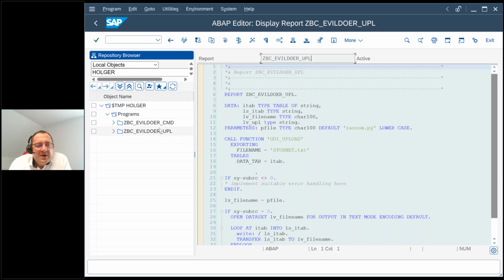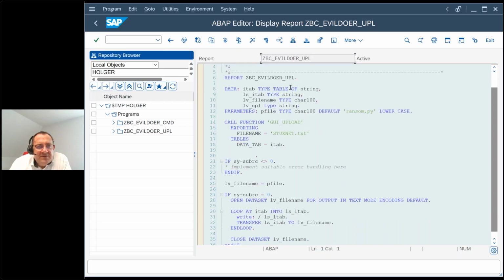What we see on our SAP screen here is the transaction SE80. So in this scenario, I'm a developer turned evil, which means either that the identity was stolen or an external contractor was just getting paid for doing evil works, or a local developer, same thing. Anyway, I'm in the system, and I'm able in the development system to develop whatever code I want.